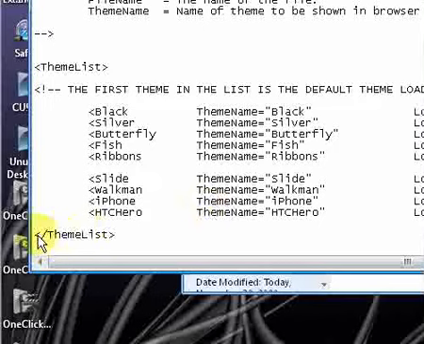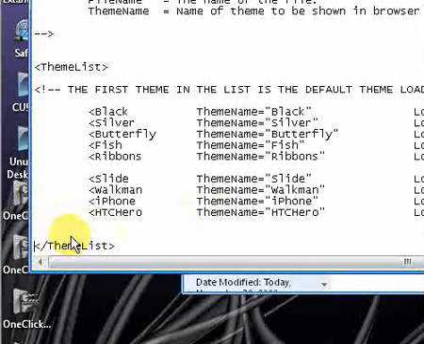Okay, now what you need to do is bring your cursor down to just before that greater than sign at the bottom of the themes list, right here. And you want to press Return once, which is Enter on your keyboard. You want to pull that down one time, and then you want to use the up arrow on your keyboard twice, and then press Tab. And that will line you up perfect in the row to add the Android theme.